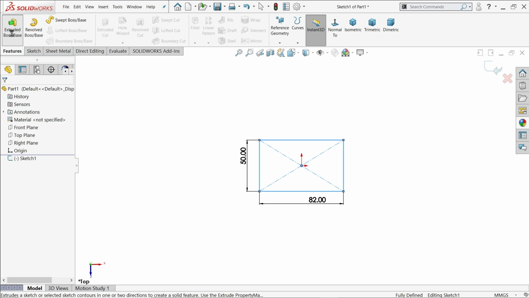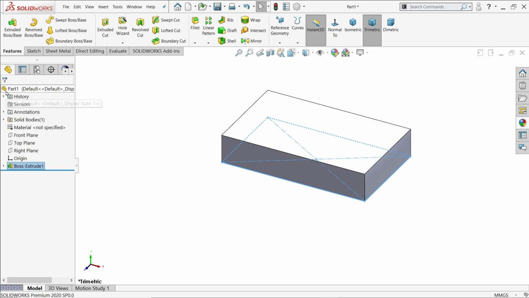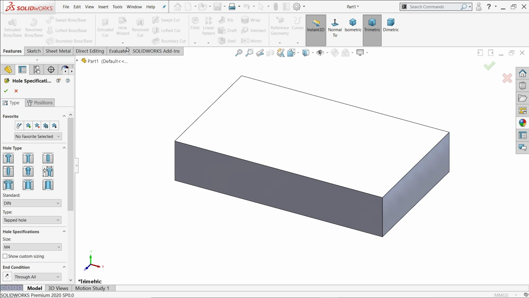Now simply go to feature and choose extruded boss base, keep end condition blind and thickness 16 millimeter, or say depth. Now let's directly go to hole wizard. Here you will see straight tap, DIN standard tapped hole.